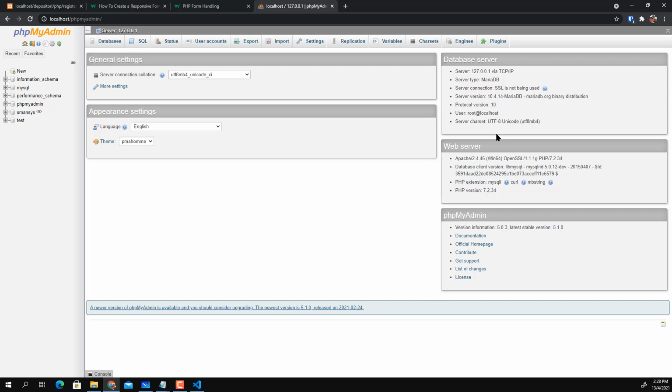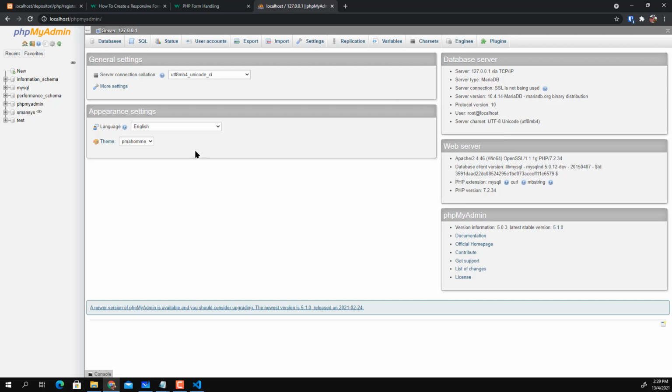In cPanel or in web hosting, you need to create your database first in a separate menu, in a separate interface, and then later you can access phpMyAdmin, because the database creation and the database management are separated. So phpMyAdmin is the database management, and the other side is the database creation, where you need to set the user and everything.